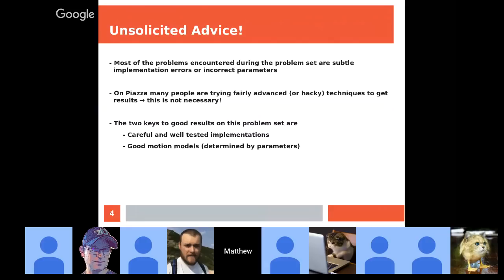What's really going to help you as you work are, one, paying very careful attention to correct implementation, checking your assumptions. I really like to visualize every frame of my particle filter and print out information about a small number of particles so I can confirm the filter's updating in the way I think it should. I also recommend paying careful attention to the motion models and what the parameters you're setting mean, because often the solution to a subpart of the problem set is having a well-tuned motion model rather than adding extra bells and whistles into your code. And hopefully what I mean by some of this will become clearer throughout office hours.